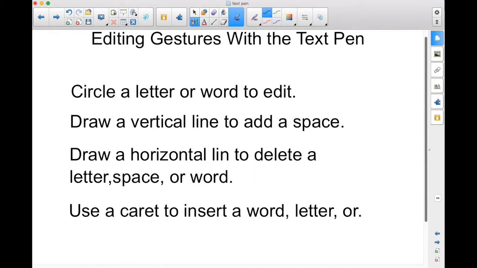Now, I don't have enough room there to put punctuation, so I'm just going to write the word underneath here. And that shows you another feature of the text pen. When you write with the text pen, after a few seconds, it recognizes it. And then if you tap the check, it will accept it. Or if you just wait another second or two, it will accept it automatically. Notice what happened. I put the pen down, and it reverted back to the normal pen. So if you put the pen down and you want the text pen, you have to go back and select the text pen. So a little horizontal line to get rid of that period.